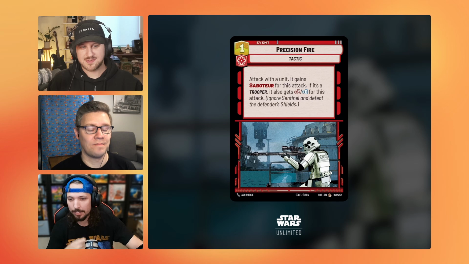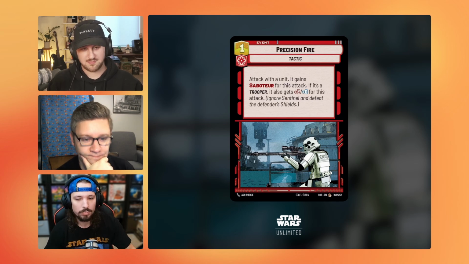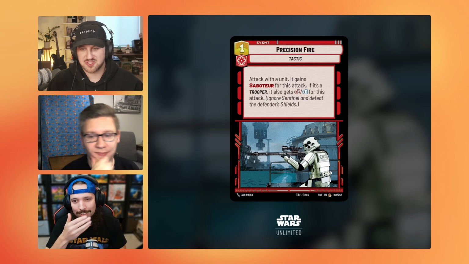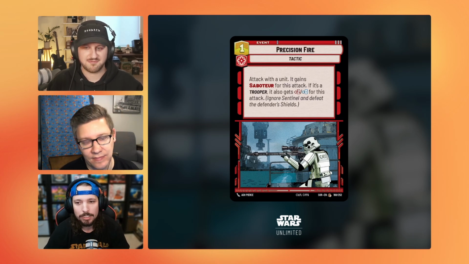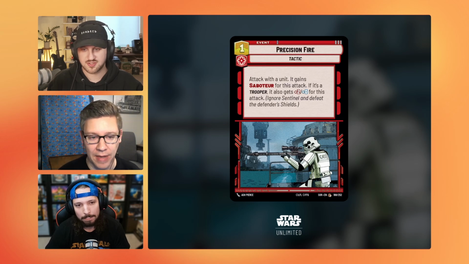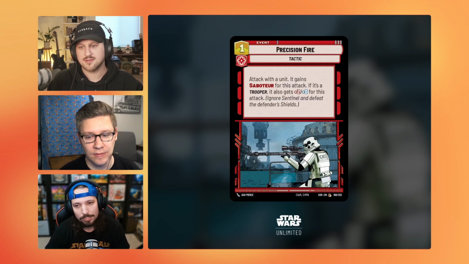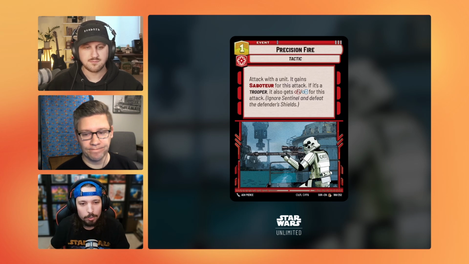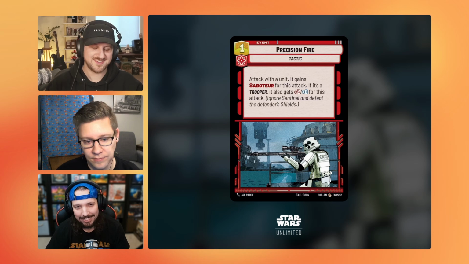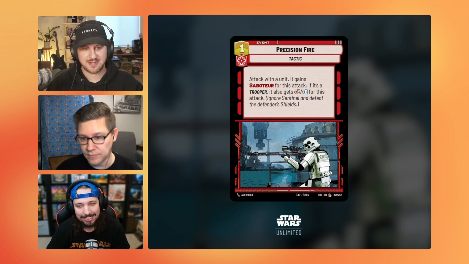I think sometimes it's still worth it, even if you're not using a trooper with it. But it's even better if you are. And yeah, just pushing crazy. 2 damage for 1 resource feels pretty good. Bare minimum, I think you are sideboarding this for those Sentinel-heavy matchups. Yeah, it's so good against shields, insanely good. Saboteur being able to defeat all of the shields is so strong, so good.